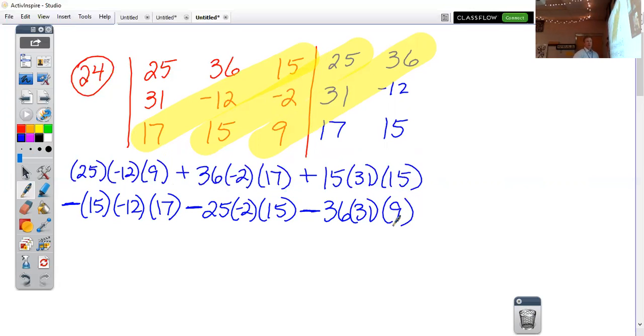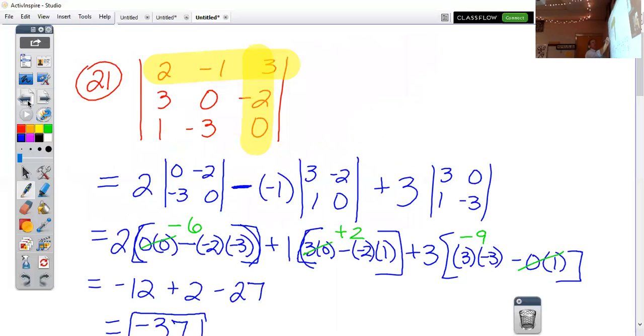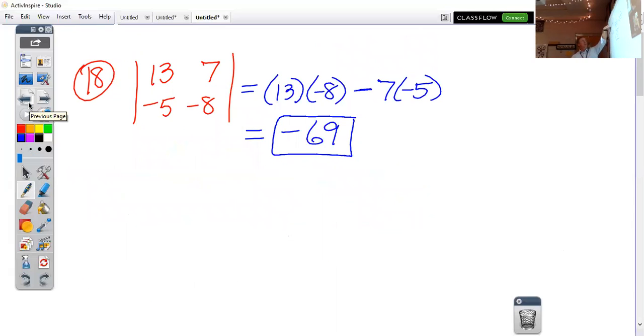Why'd you put a negative? Because when you're going this direction, you always subtract. You're doing the same thing on a 2x2, you just only have 2 of them to do. So let me go back to a 2x2 and show you what I'm talking about. What did we do? We went this direction, and then when we started doing this direction, we went minus. Is that making sense? As long as you're going this direction, you keep adding, and as soon as you start going from right to left, you subtract.